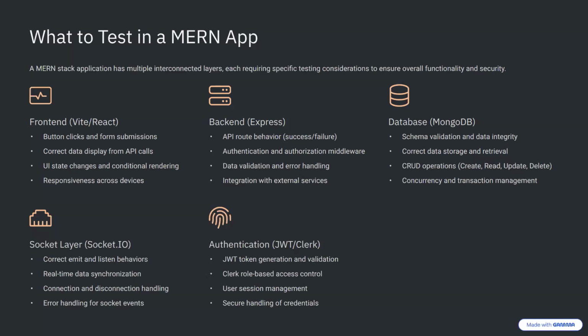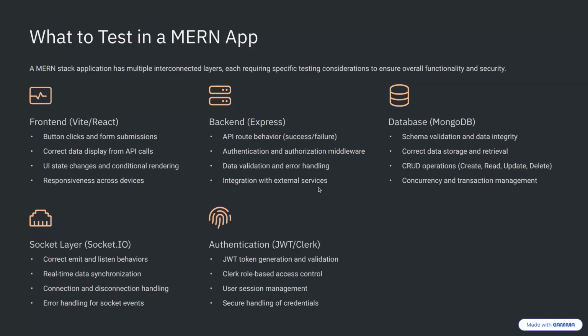But at times with the backend, you don't have to see something working. But for example, you see API route behavior. Is it failing or succeeding? Authentication and authorization middlewares, you test them. Then data validation and error handling, you have been doing it for the longest, the try catch block and everything. Then integration testing with external services.